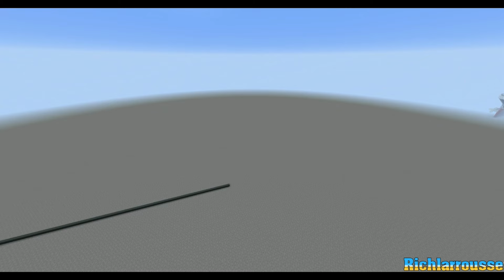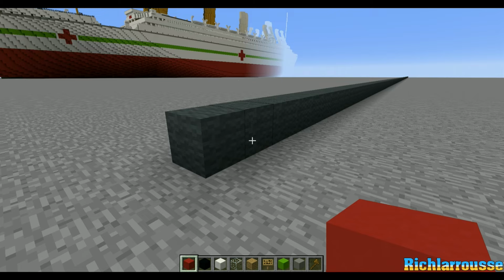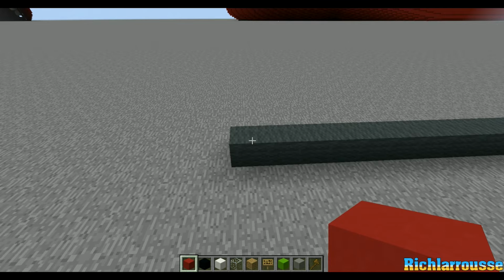We're going to go down to the front end of the keel, and like I say, the keel is 425 blocks long. If you're building this on water, then you're going to build this keel 17 blocks below the surface of the water. To begin with the hull, I'm going to work on the left side and then copy it to the right side. We're going to start on the 10th block back on the keel.